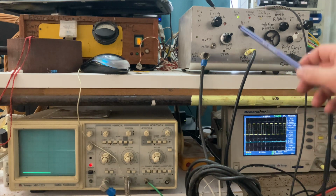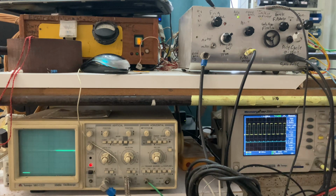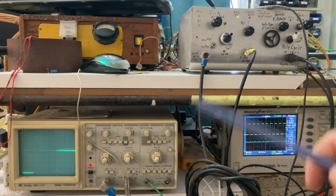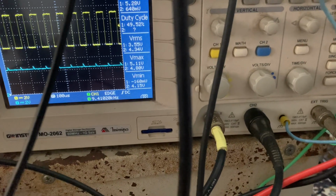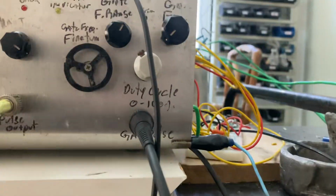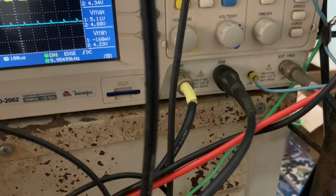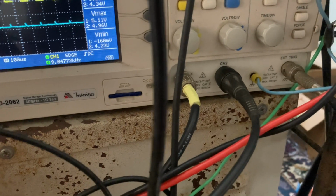Let's begin. This offset frequency can set the frequency of the oscillator from a certain value to a max value, and this is going to have a certain bandwidth, let's say 10%. Let's try to show it here. When I get here, you see 10 kilohertz, and I try to go to the maximum frequency on the manual tuning button. You see I go to almost 11 kilohertz. If I go to the middle, I have 10 kilohertz. At the lowest, I have 9 kilohertz. You see?